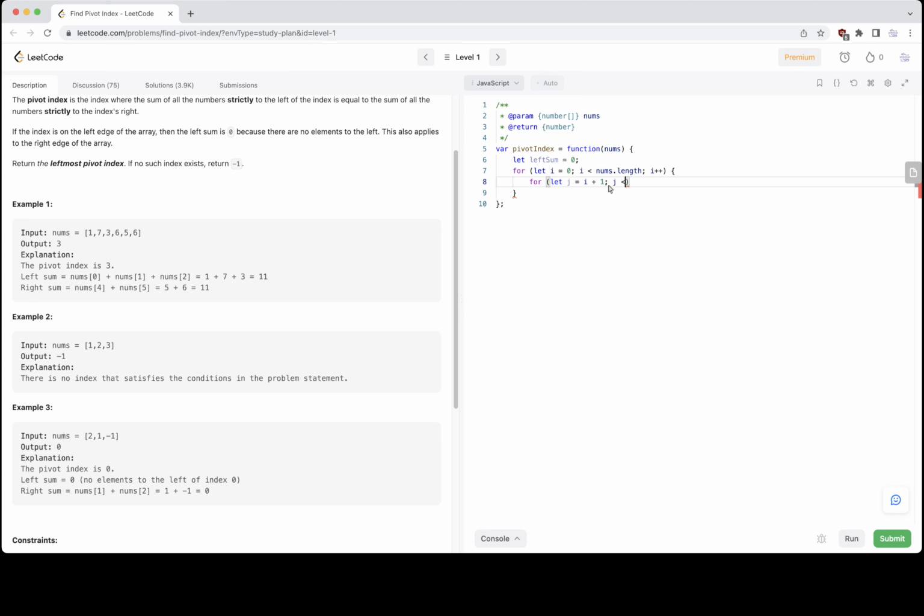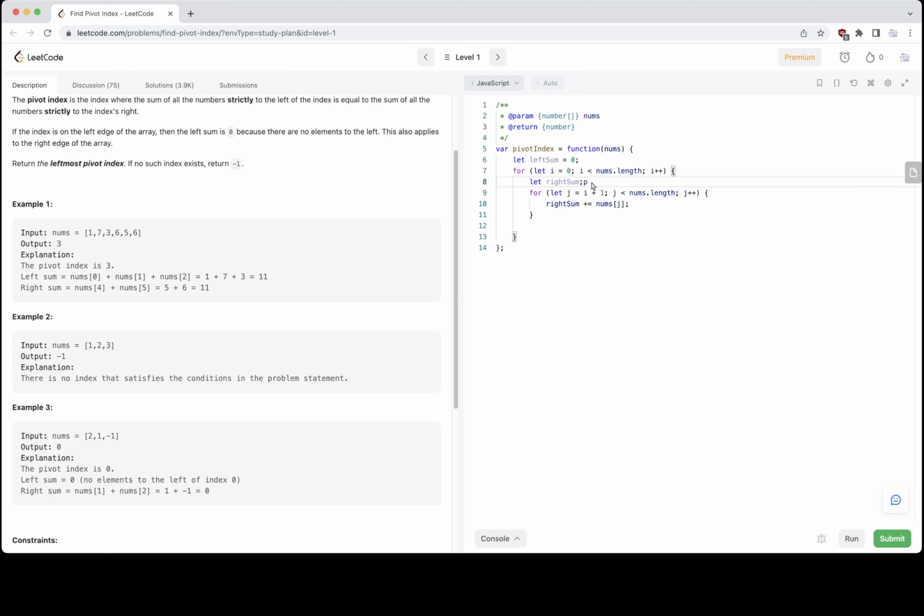And then j less than nums.length, j plus plus, right sum plus equal nums[j].